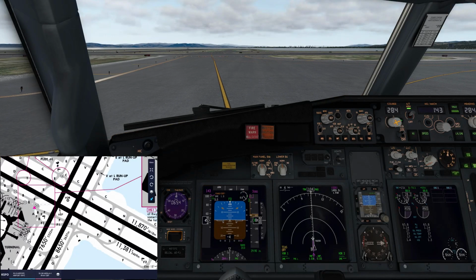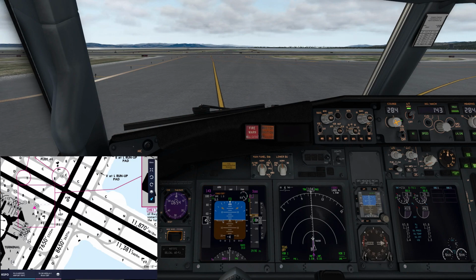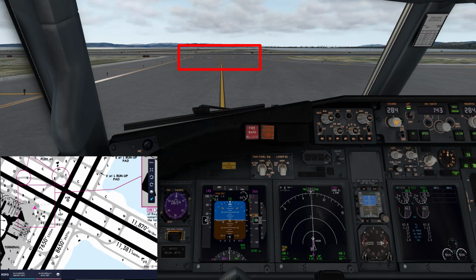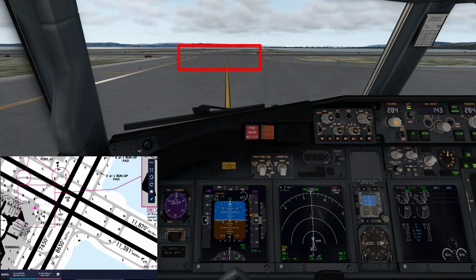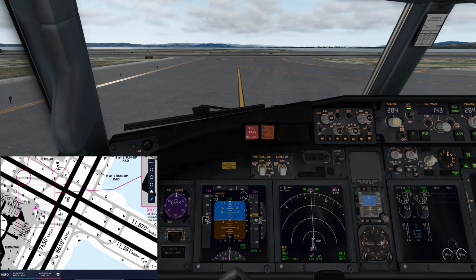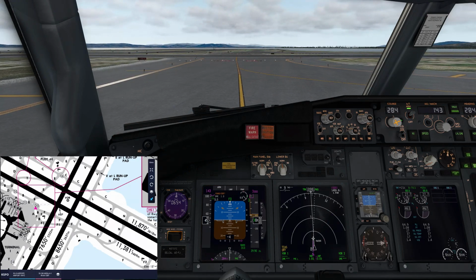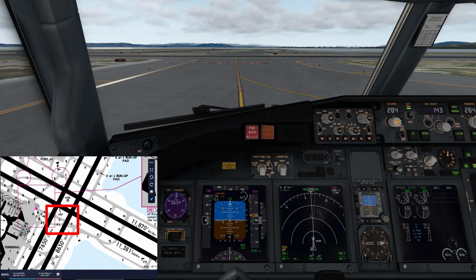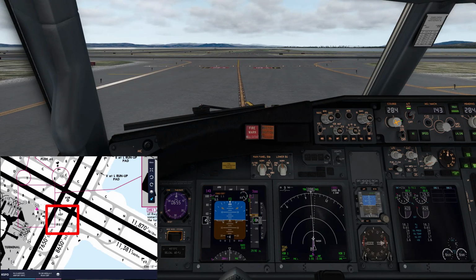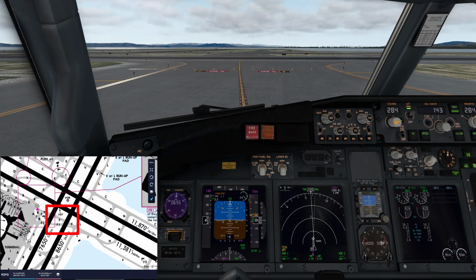Okay, so as you can see on the taxi chart, we have now transitioned onto the Foxtrot taxiway from Alpha, and I would like to bring your attention to this blinking line on the taxiway right here. This is a runway threshold, and signifies to the pilots that there is a runway in front of the blinking perimeter. As you can see on the airport charts, this is indeed true, as we have runway 01 left and 01 right that we need to cross to continue our route to get to our departure runway.